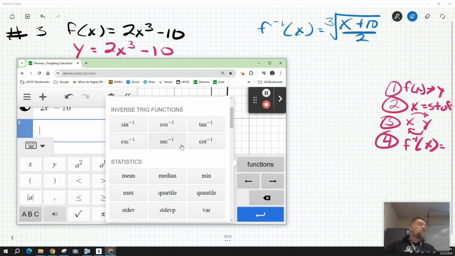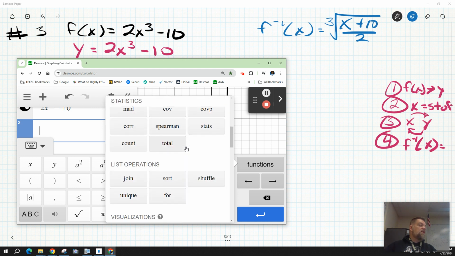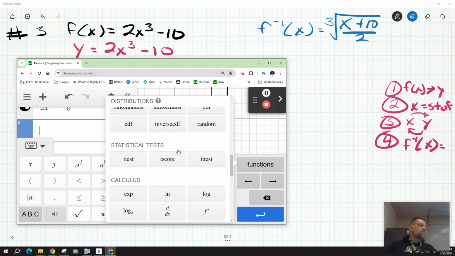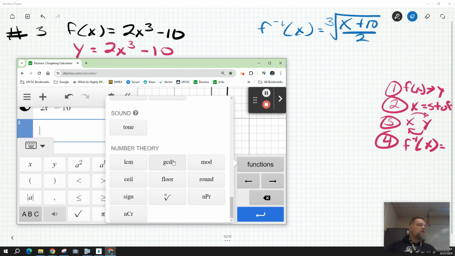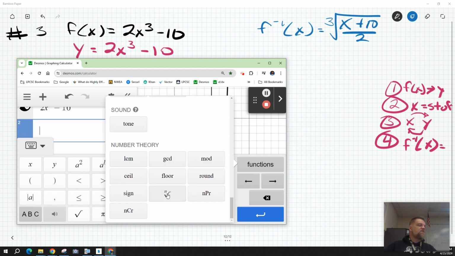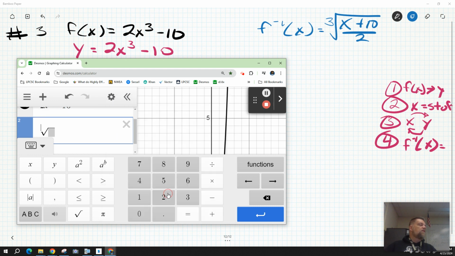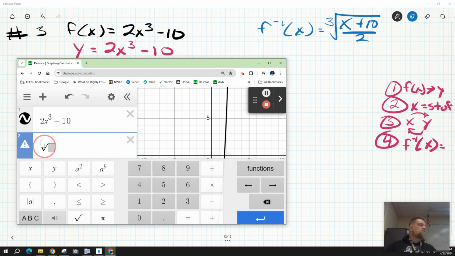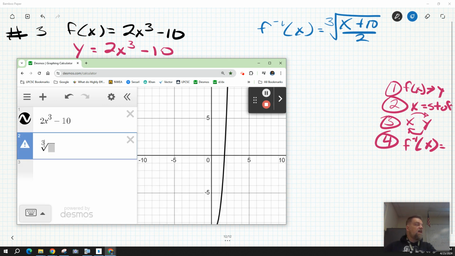There's a whole bunch of stuff listed there, all kinds of stuff we could use. But what we really want is way down here at the bottom. See that N root? I'm going to click on that, and then that gives me the option to put in my cube root. Now the other thing is I'm going to need a fraction here.